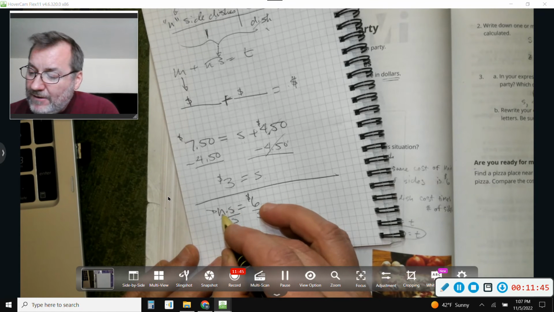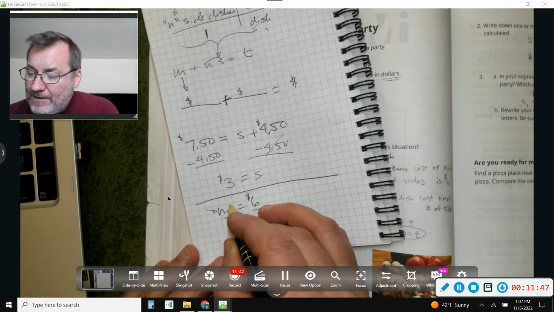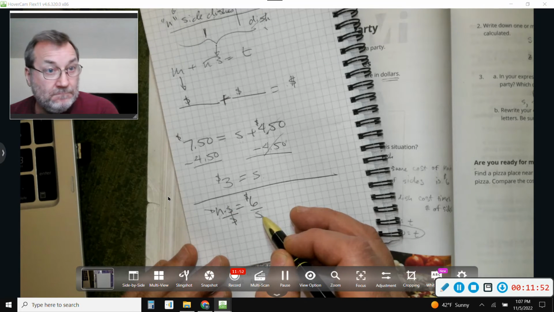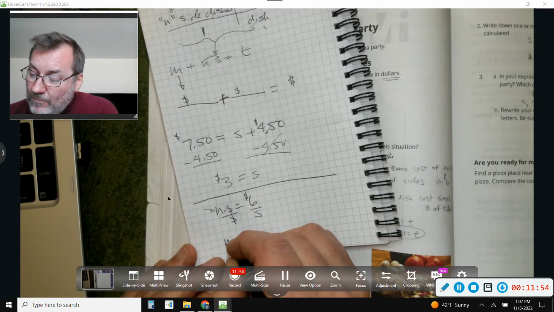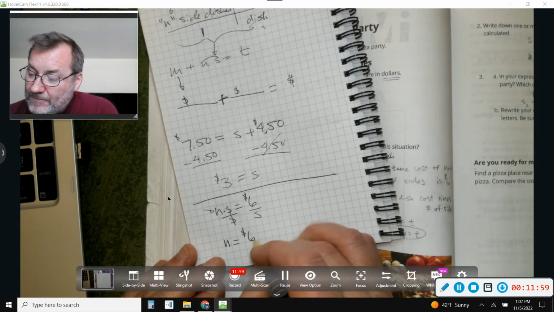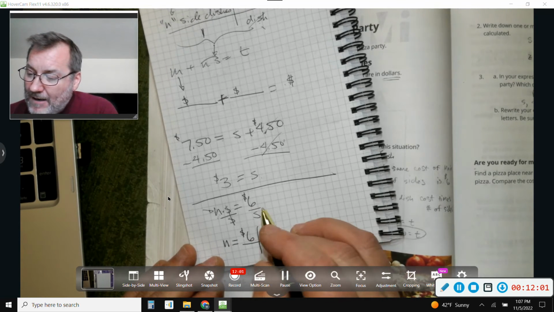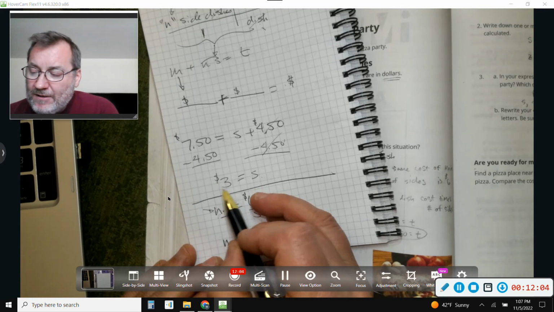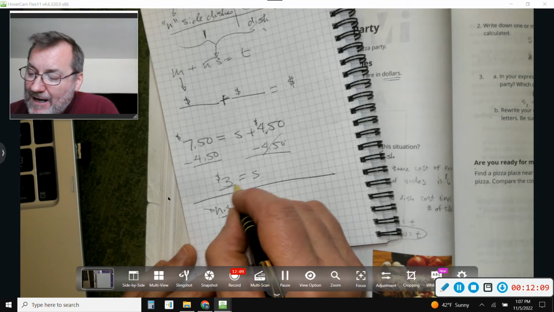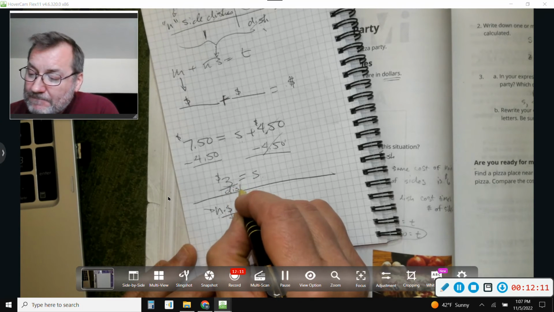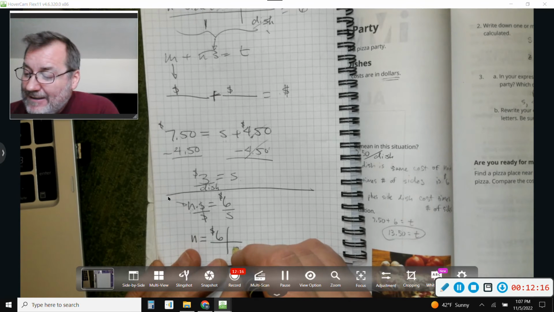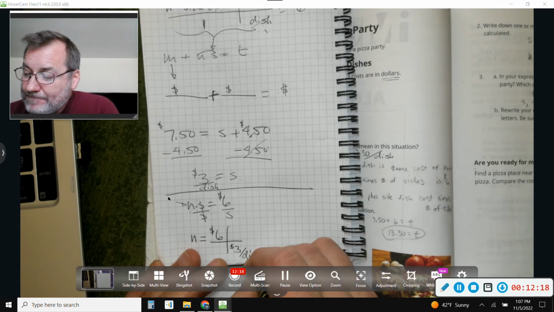And what happens over here? N times s divided by s, well, that just goes away. And now you've successfully moved it over to the other side. So what does n equal? Well, n equals 6 divided by s, so I have my $6 here. Now, what am I dividing it by? This unit here is $3, but there's more to this one. It's actually $3 per dish. So you're dividing by $3 per dish.